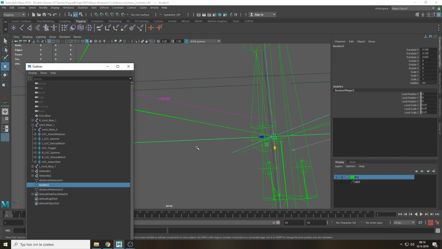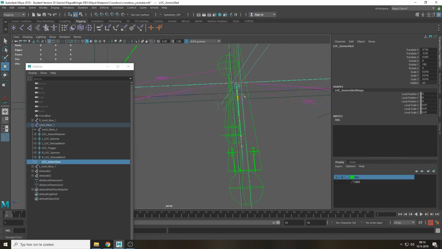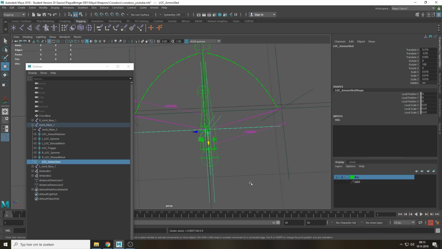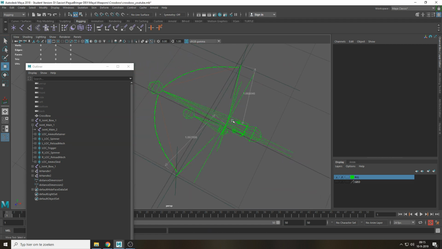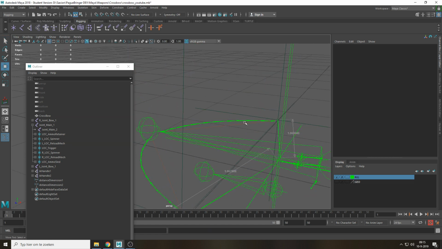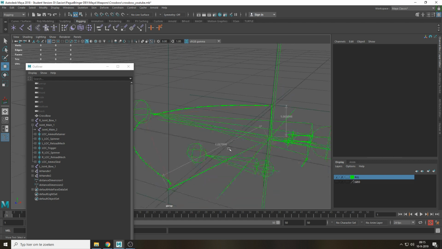And then locator 3 should be a child of the actual sled, right? Again, I'm going to move it under there. There we go. Now you should see that both values start changing accordingly. Perfect. That's what we want to have. Okay, so now we just have to use that measurement to actually scale our joint appropriately.